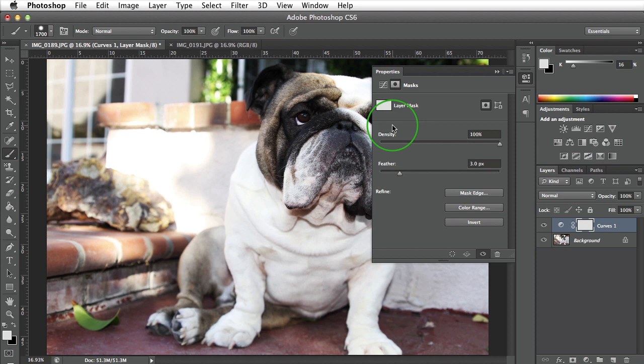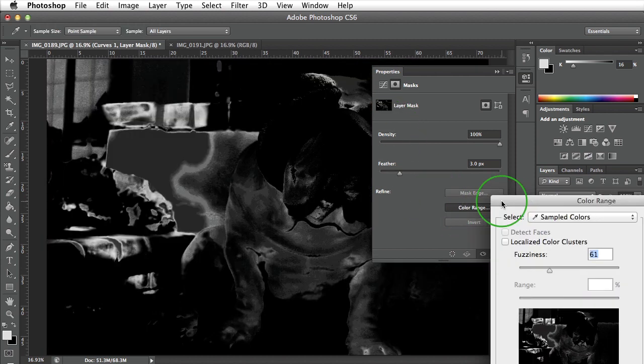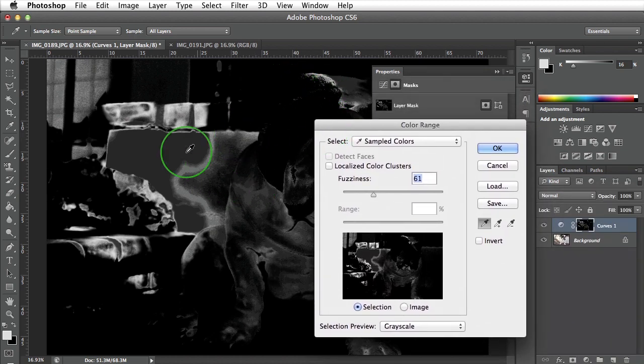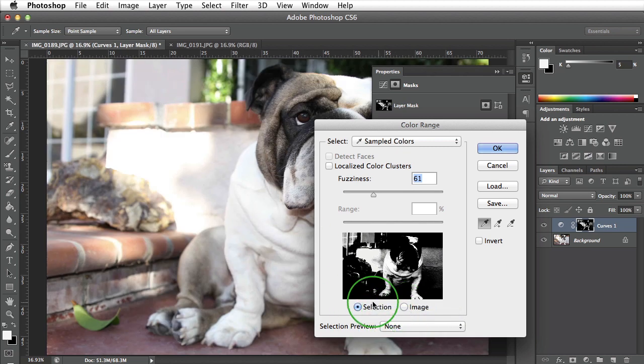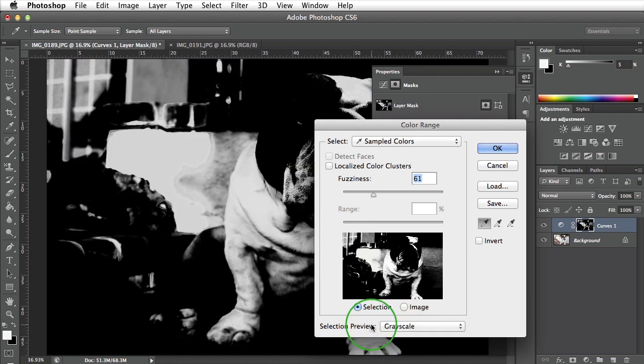Inside of this mask, I can also select a color range. So let's say I wanted to just select a portion of this image, like his white hair, okay? Right now, the selection preview is set to grayscale. I can say no selection preview, set it to grayscale, black matte, white matte, etc. Whenever I click on a color in this image, this is what I'm planning to adjust with the mask.